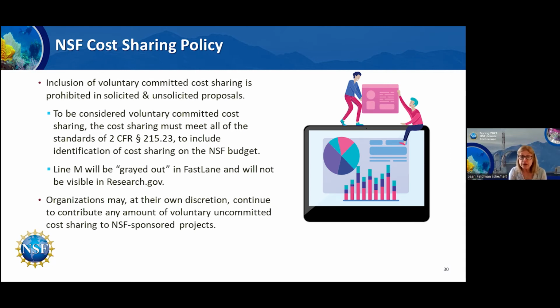Now, NSF is also unique from other federal agencies in that we have a foundation-wide cost-sharing policy. And the reason that NSF is unique in this regard is that this is a policy that was put together by the governing body of the National Science Foundation, the National Science Board.